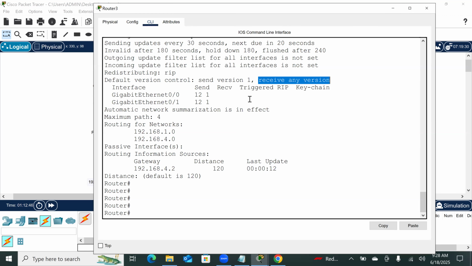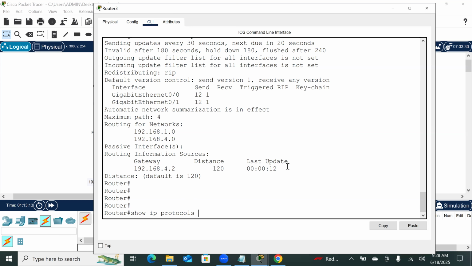Currently it is running on the same. And what networks are there? 192.168.1.0 and 4.0, which are directly connected. What is this gateway? It is the next hop where it is going to reach the next networks or different networks. So the distance value is 120.